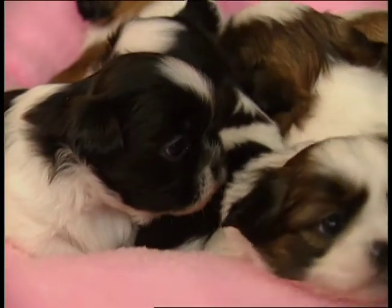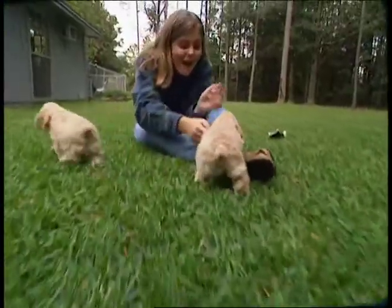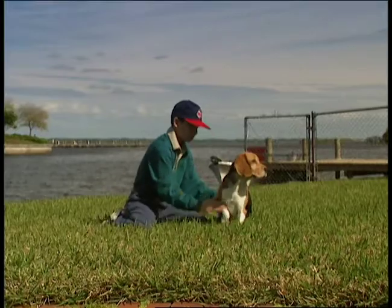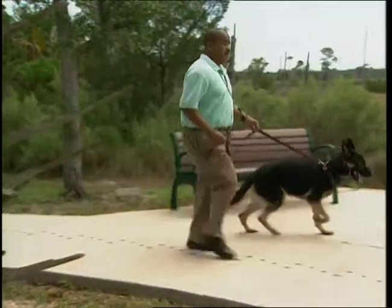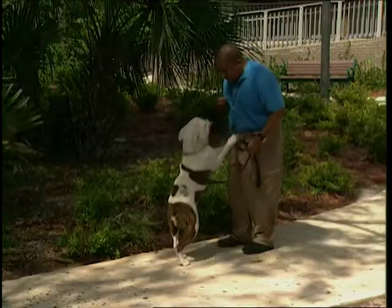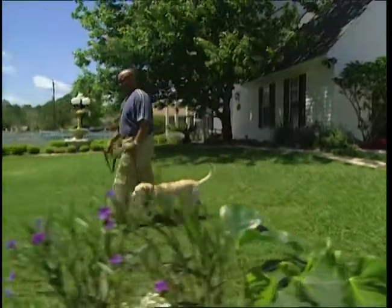Are you one of the millions of people expecting a new member of the family — the furry kind with four paws and a face that melts your heart? In other words, are you getting a puppy? We're here to help with a series of tips and techniques to guide you both through your puppy's first 12 months. A trained dog is a happy dog. One of the biggest mistakes a dog owner can make is to not train his dog. Coach Ronald White is constantly being called in to fix problems with dogs who are on the verge of being sent away permanently, and many of these circumstances could have been prevented by starting training early on.